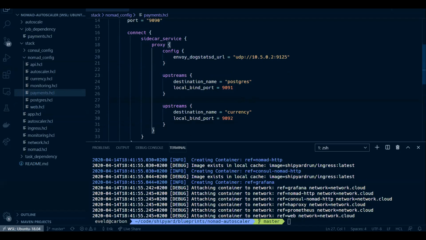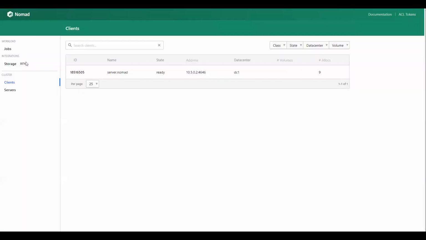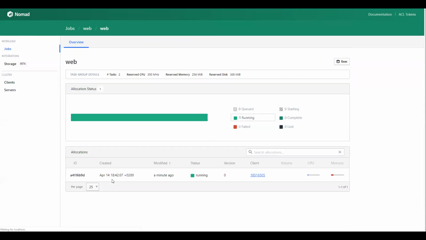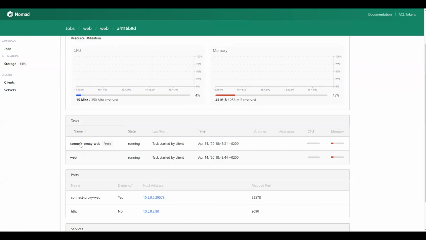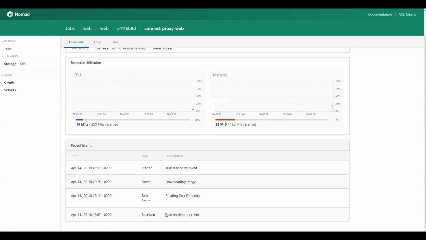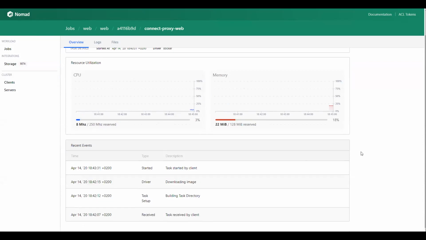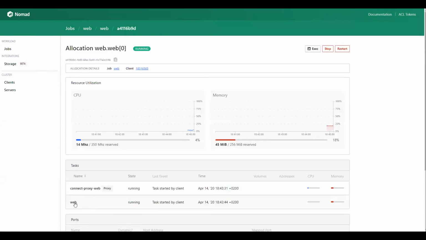When I say inject, does that mean it really starts a separate process? Yes, it does actually run. If we take a look at Nomad, it injects an additional task into your allocation. Here you can see that it started the Envoy sidecar proxy. So it's running a very tiny proxy, like it would with any other service mesh, next to my task. So this is my task, and next to that is an injected task that Nomad put there.